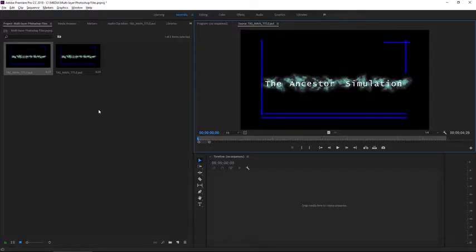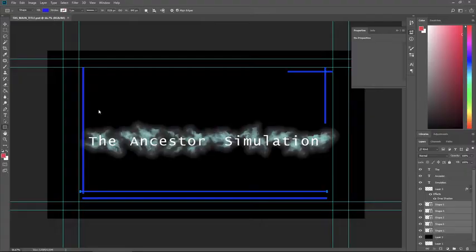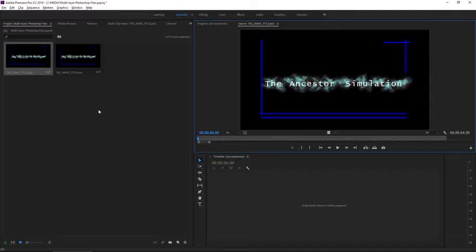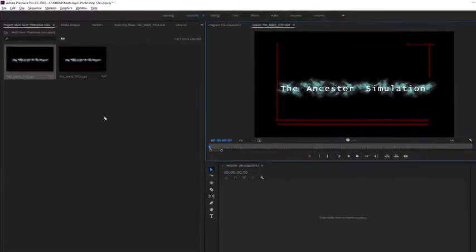And now when I toggle back to Premiere Pro, you can see right away every instance has updated. I'll just go back to Photoshop, undo with Control Z or Command Z on macOS, and save with Control S or Command S, and back in Premiere Pro it updates again. This is not quite the same thing as Dynamic Link, where the changes will update whether or not you save, but still it's pretty convenient.